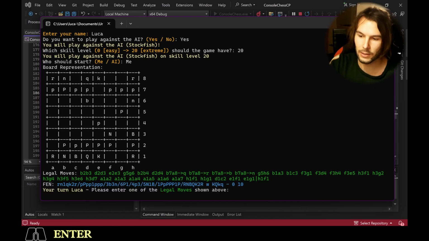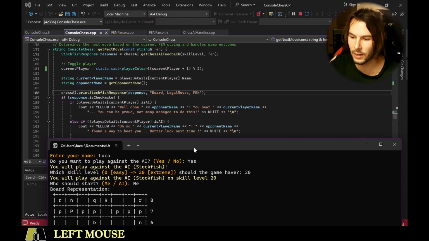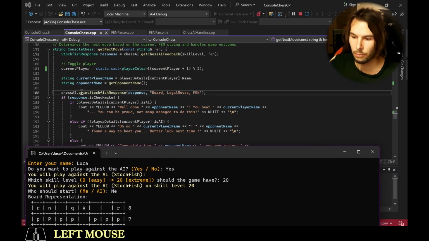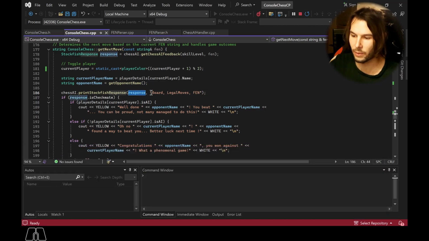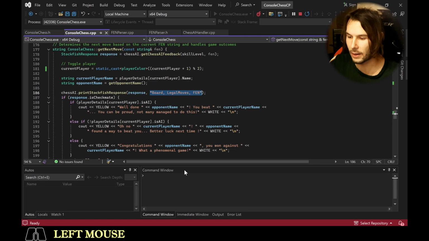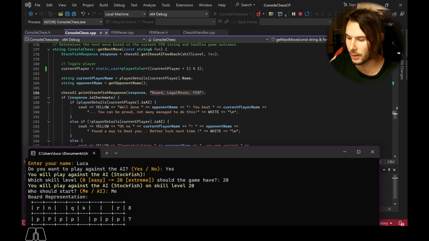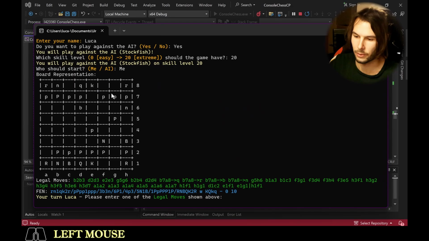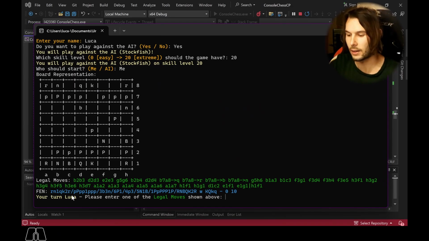And you can see this is what we get printed out. And that's exactly what this print Stockfish response does. We provide the response, and we provide some things it should output. In our case, this is board, legal moves, and FEN string, which looks like this. So the board, the legal moves, and the FEN string simply get printed out for us already.